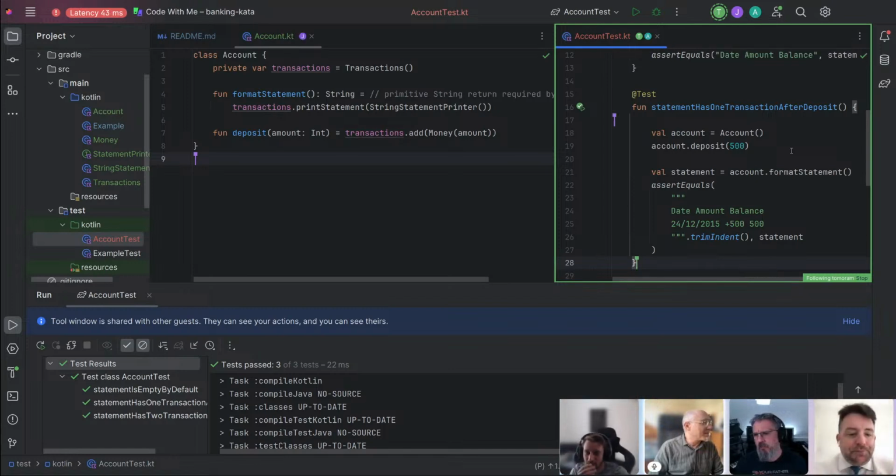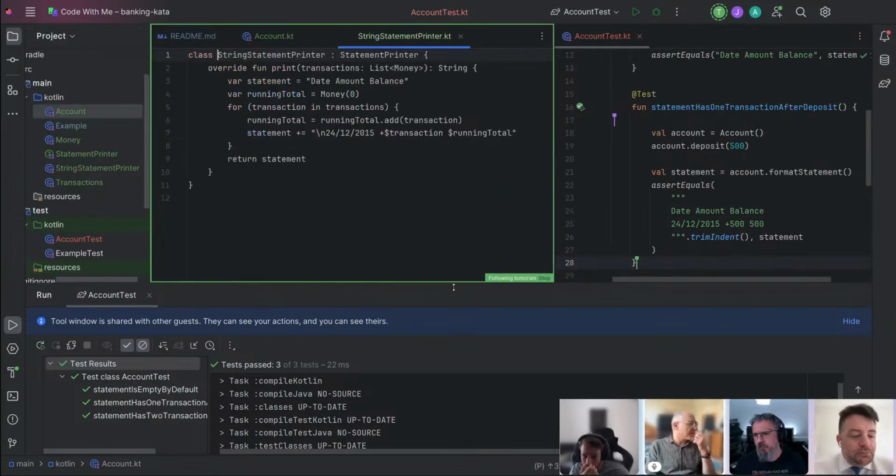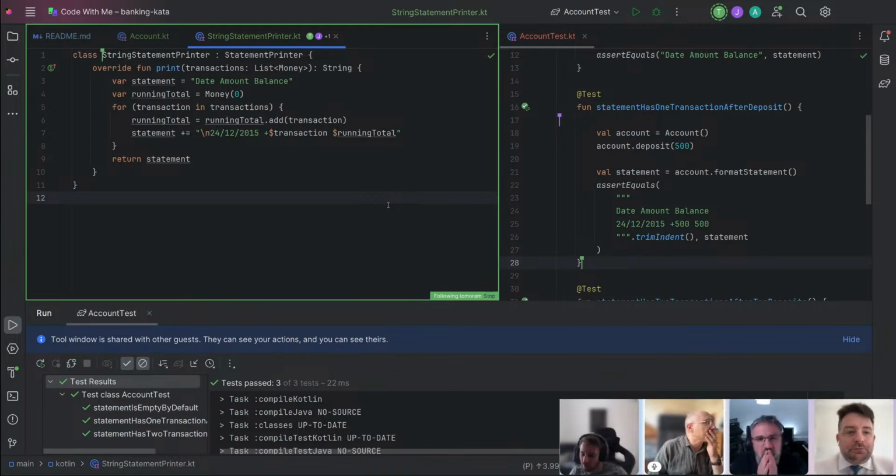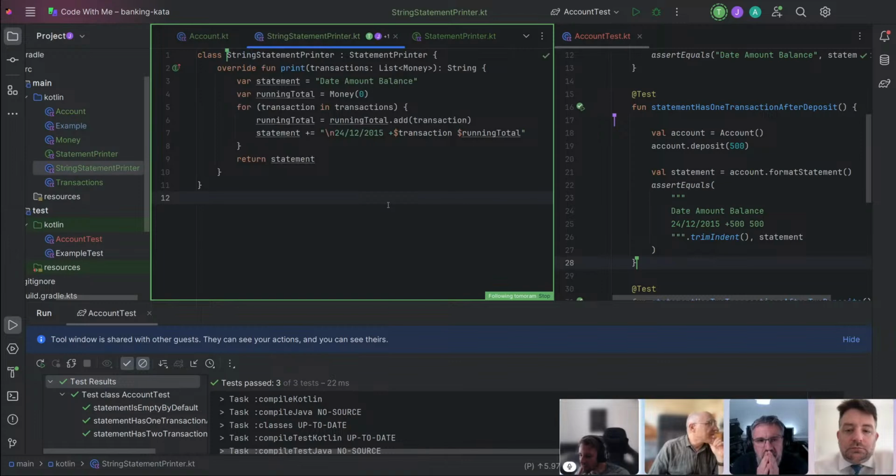We can just have a function rather than a string printer class, and that can be a functional signature interface. Can you do functional in Kotlin? Yeah. Functions are first-class constructs. Okay. So there is a less enterprisey way.